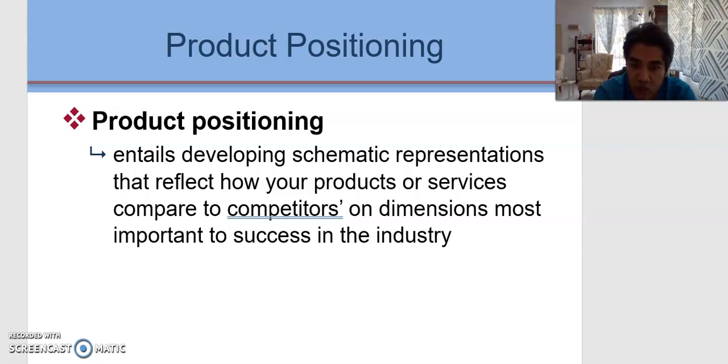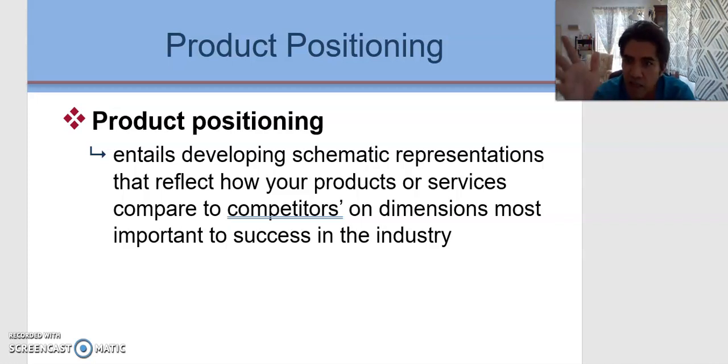Product positioning is also another important key towards your successful implementation of your marketing strategy. It entails developing a schematic representation that reflects how your products or services compare to competitors on dimensions most important to success in the industry. So we talk about dimensions. Successful dimensions in a particular industry are totally different from one industry to another.